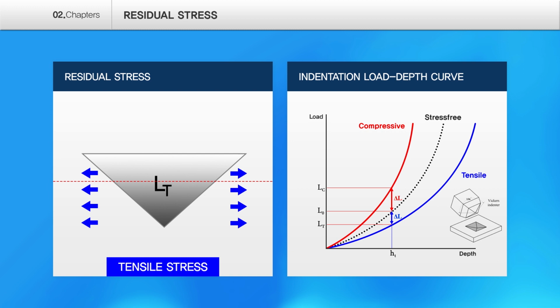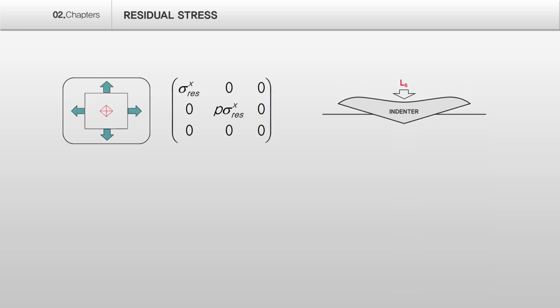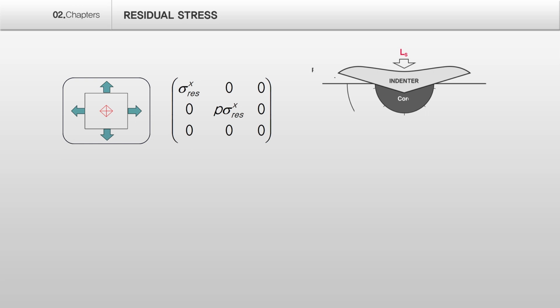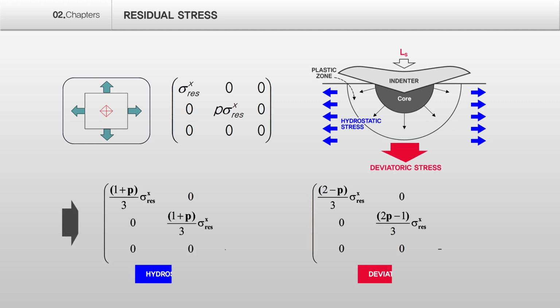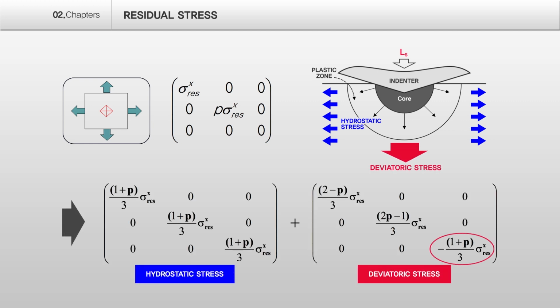The next is about conversion of residual stress and load difference to tensor. When residual stress is distributed in XY direction on surface, if we put the ratio of these two stresses as P, it could be expressed as the following tensor. It gets the stress element causing load difference from deviatoric stress, excluding hydrostatic stress, which affects only elastic volume change. It can get the value of residual stress and direction because the converted stress value from the difference between this stress and load are the same.